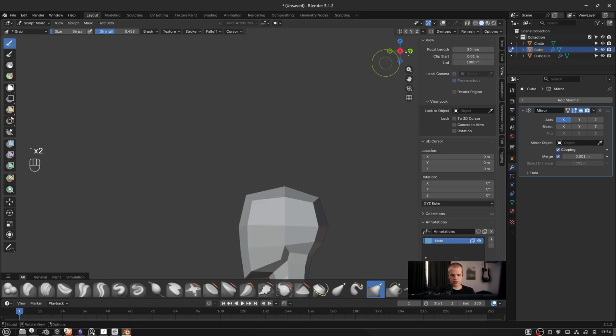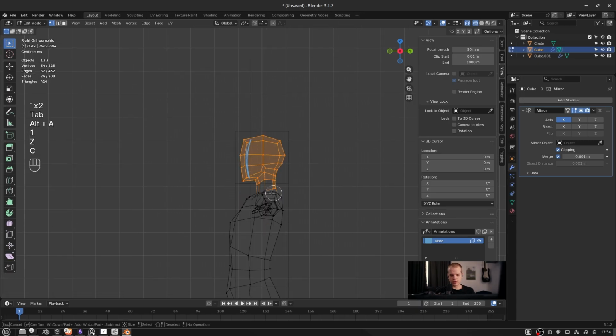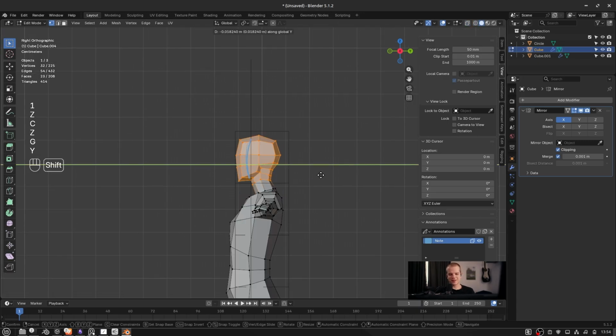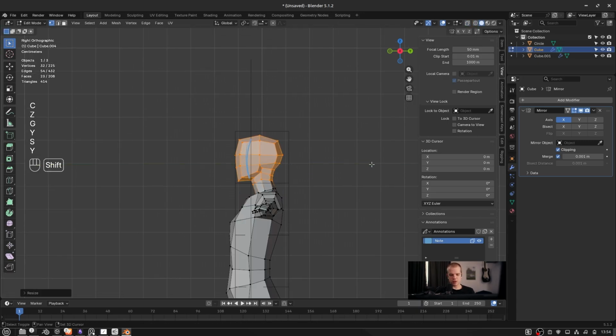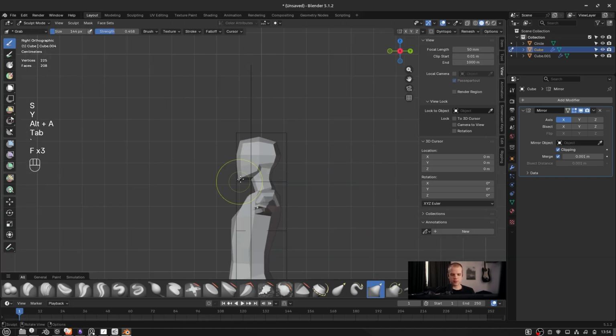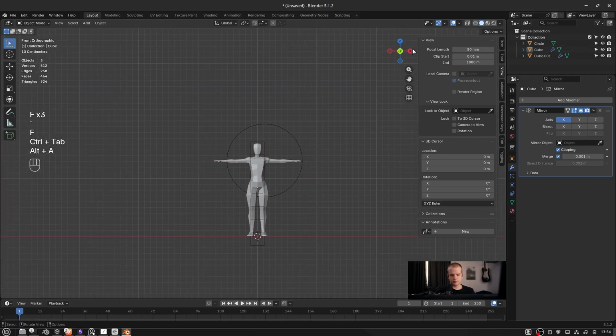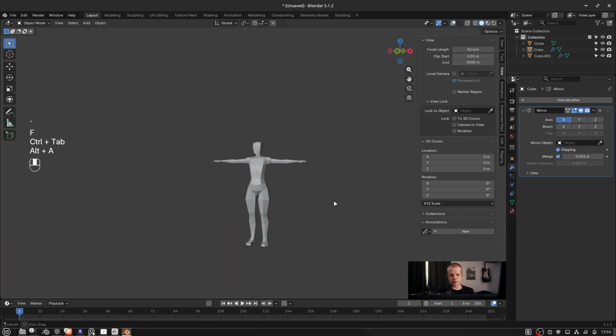I might also take the whole head and bring it forward. So people usually have quite bad posture. So like there. Might also make it a little bit wider. Your head's quite long from the side view. But yeah, so there. I'll also just make the chin a little bit lower. Cool. I use the grab brush quite a lot throughout the whole process.